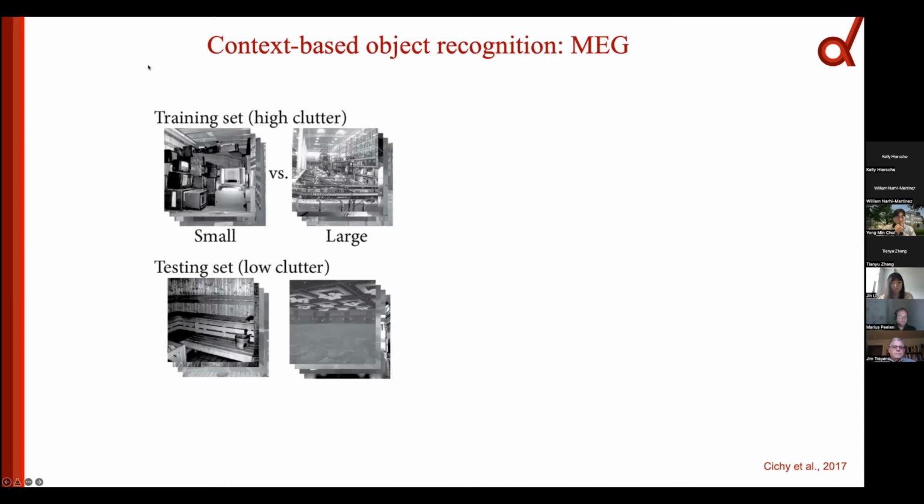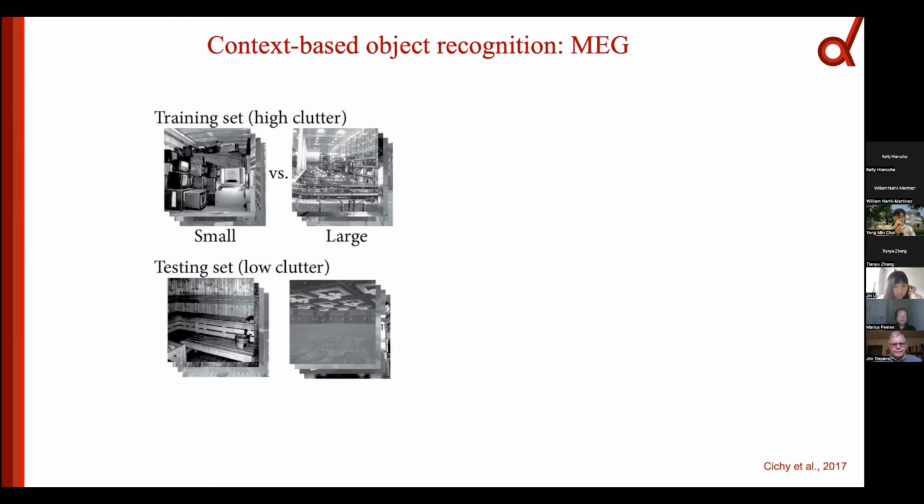So for example, they would train a classifier to distinguish between small and large scenes with high clutter, and they would test that classifier on distinguishing small from large scenes with low clutter. And they argue that a classifier that can do that is truly representing the size of the scene and not some co-varying irrelevant property.